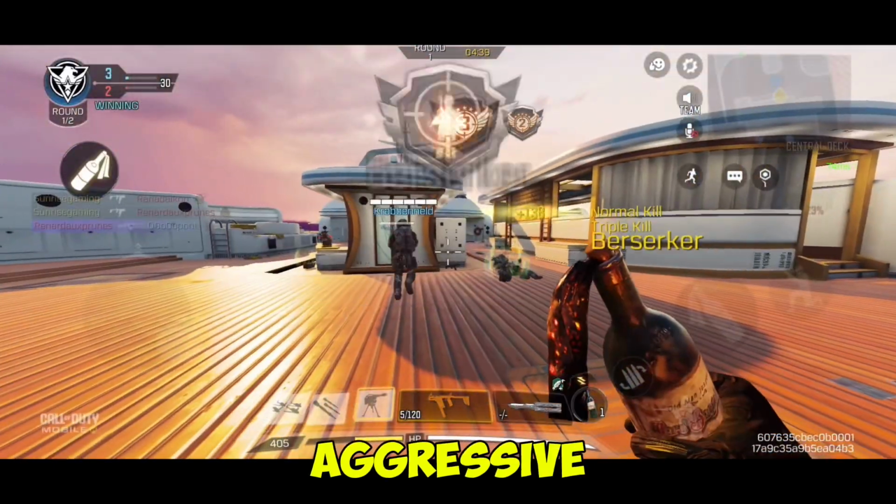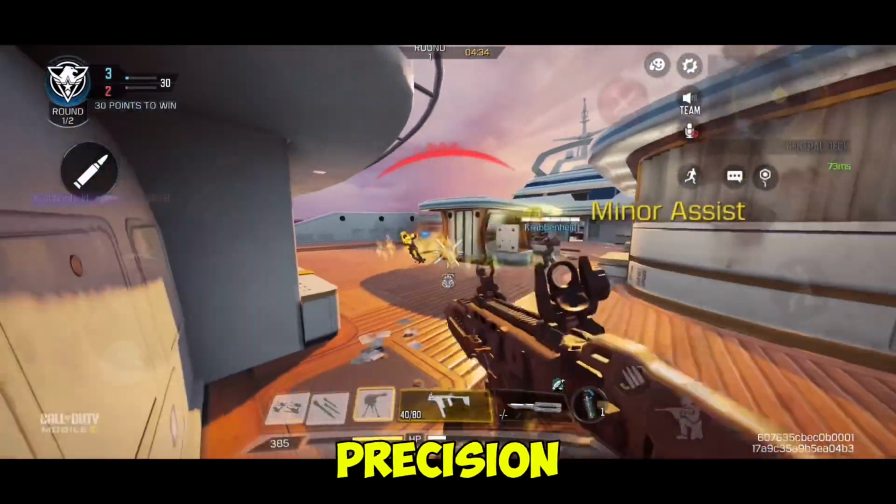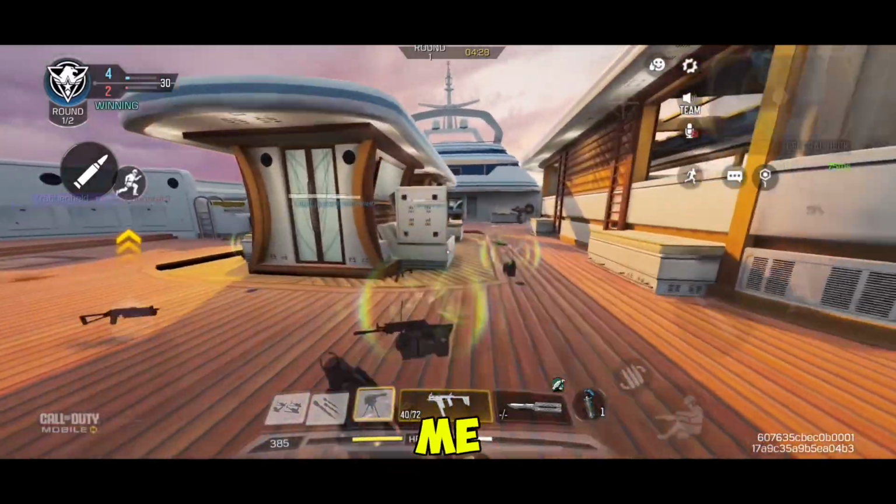Kick things up with an aggressive push towards the enemy spawn. The key here is speed and precision. Watch as I navigate through the map and secure those early kills.